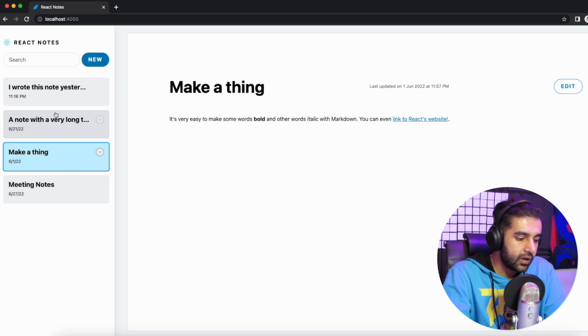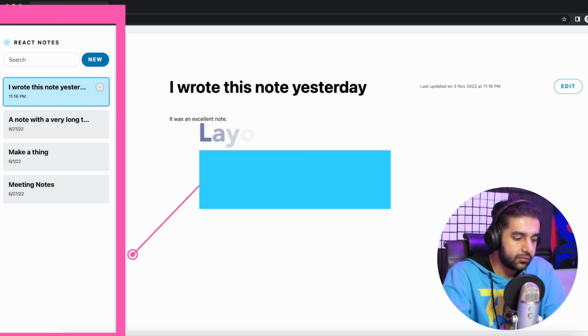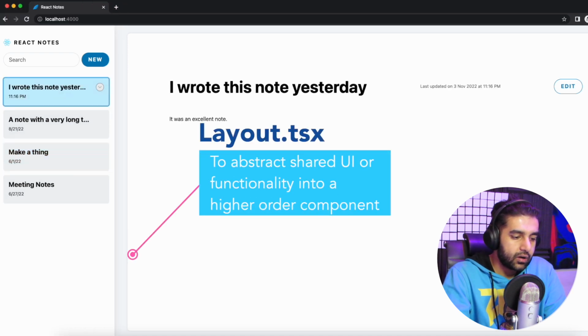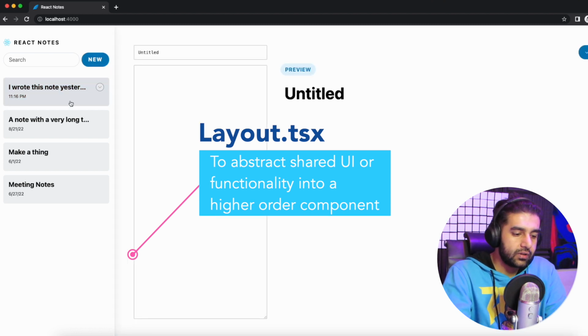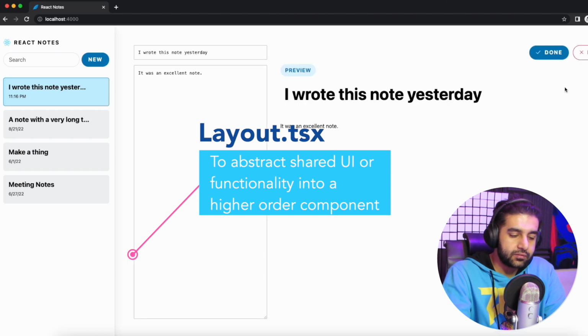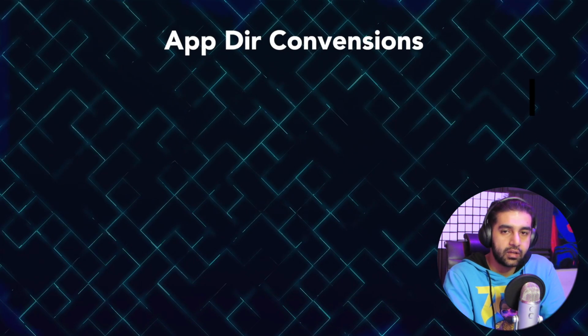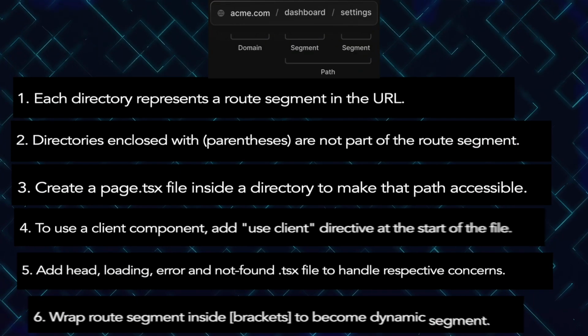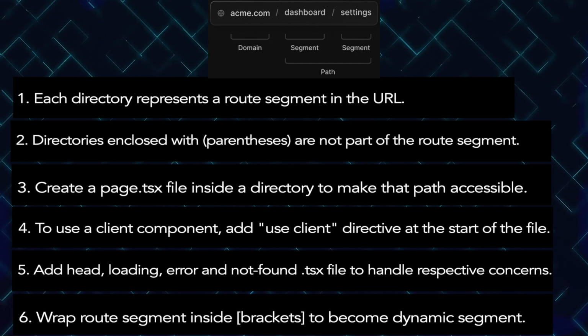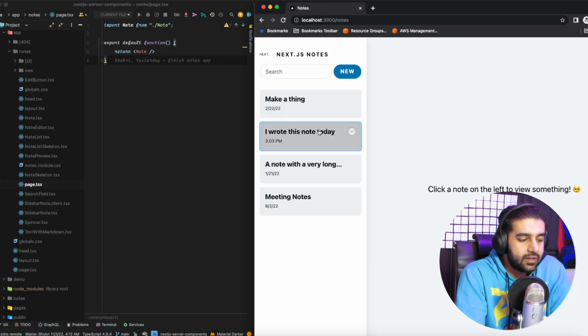And also this sidebar is a good example for a layout, because layouts are components with children but some shared UI. So its state is gonna be preserved across page transitions. As you saw, I changed from preview to edit, and this sidebar is still the same. I'm gonna steal some styling and some client components from this, but server components are gonna be re-implemented inside Next.js. So let's do it. Alright, here's the re-implementation of the Notes app inside Next.js.